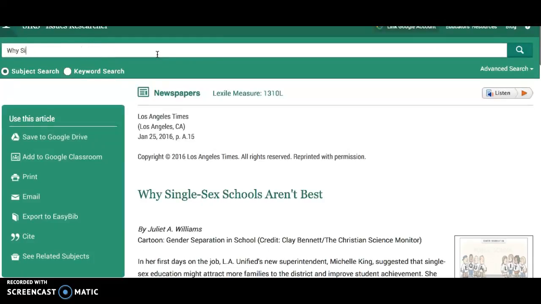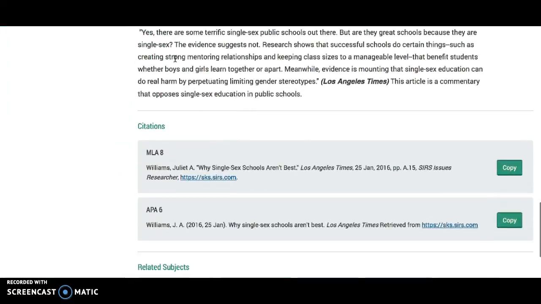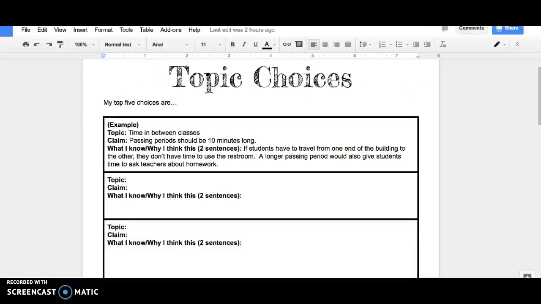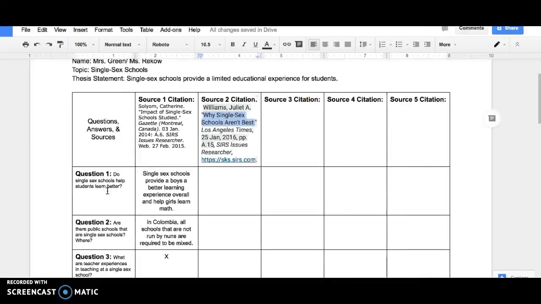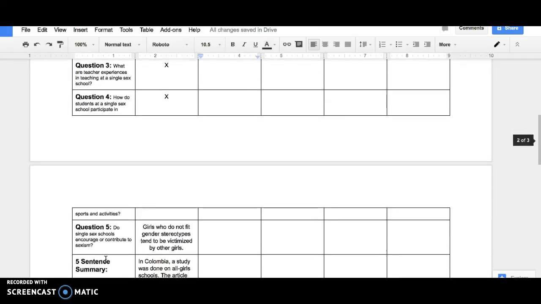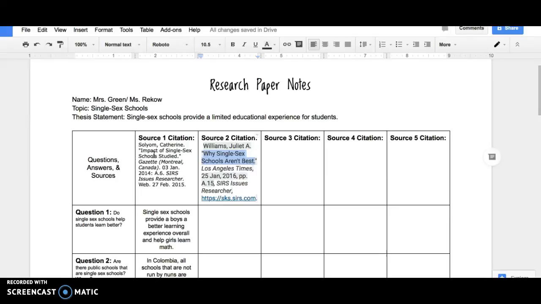Now, the second thing I'm going to do is read this summary to make sure that this article is going to answer my research questions over here, to make sure this is talking about what I want it to talk about.